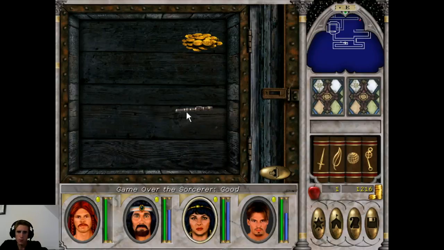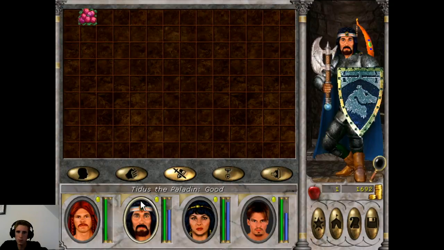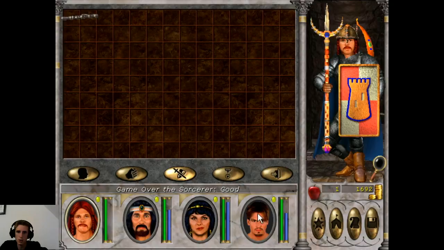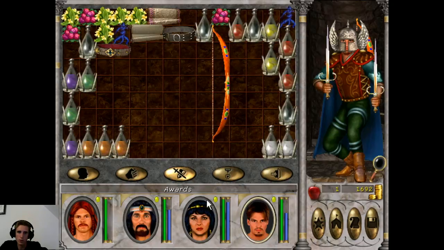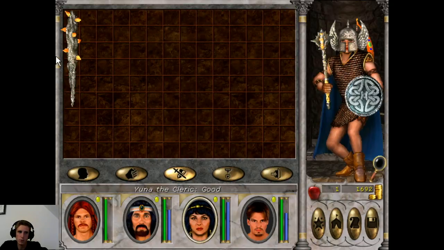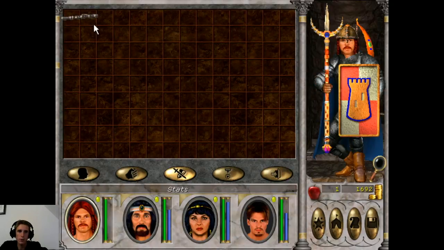I think we can try, and that's the flute and some gold. Nice. So let's check the bow. He got one, she got one, he got one, and he got one. And it's not even magical, so 300, and the other's also 300, so we can't use that for anything. The flute. Oh, nice.